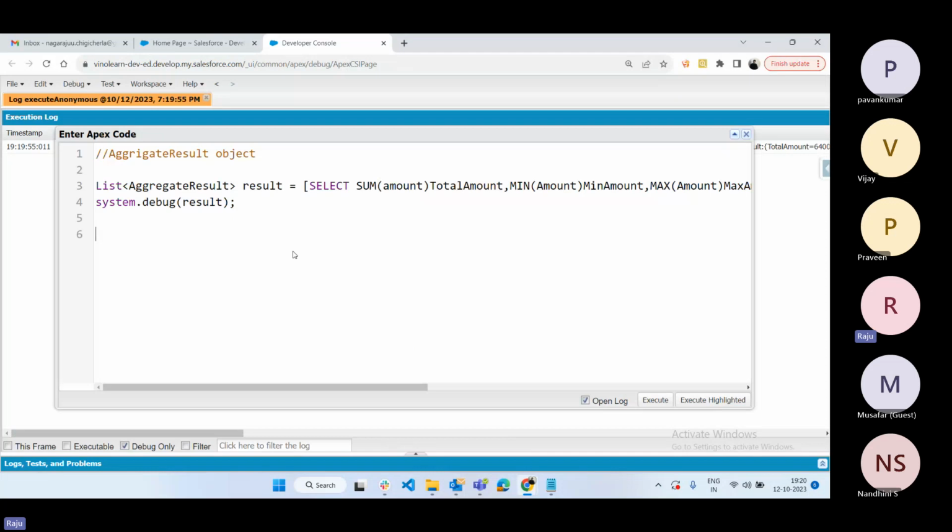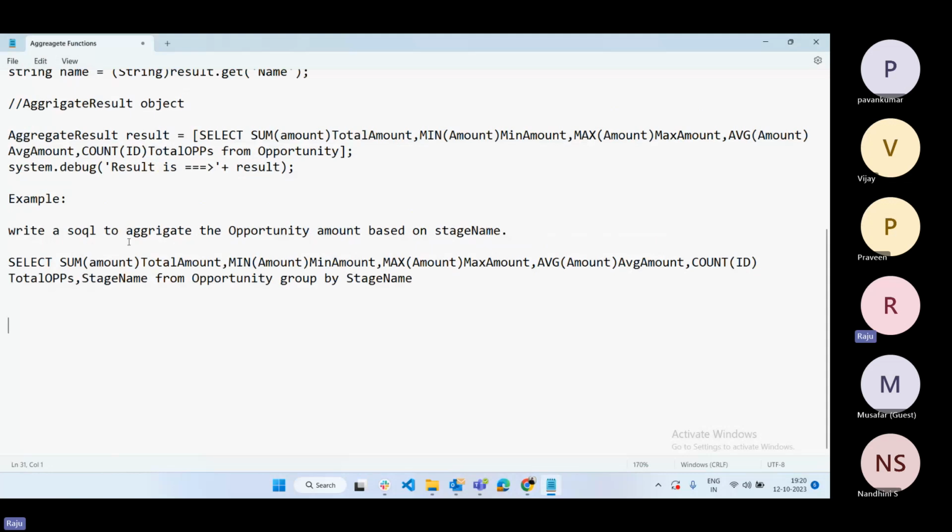Now how to check record by record and how to print the data. Let's see. Go to a for loop over aggregate result. What is the object called here? Result. Now I'm going to use res. Otherwise you can make it as results. Now here we can make it as result. Now how to print each and every value? Suppose I want to print the stage name. We added stage name here in the syntax, right?